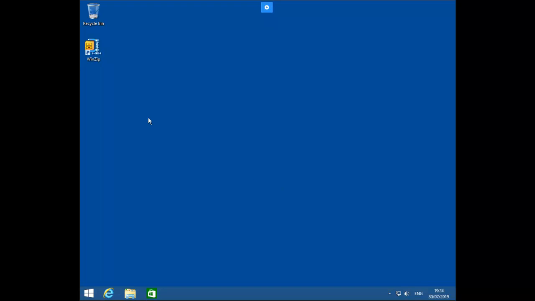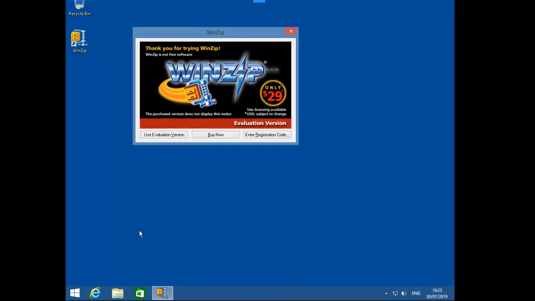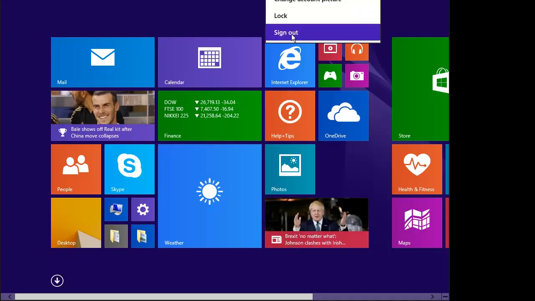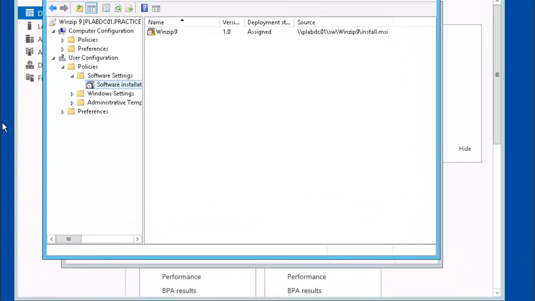Notice that WinZip is now on our desktop. Double click on WinZip. And here you see it, we have the ability to install it. We'll go ahead and log out of Lisa Wybridge right now. So for this exercise, we're going to uninstall WinZip and replace it with a free open source alternative.